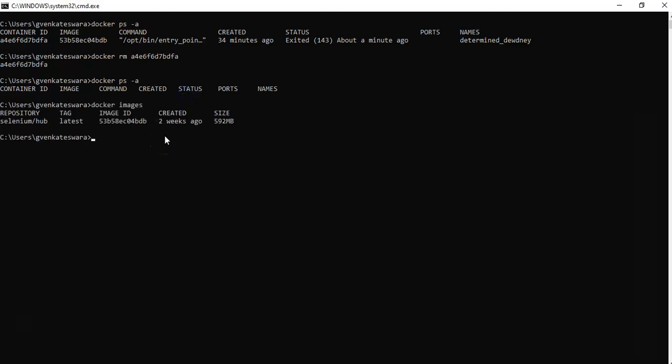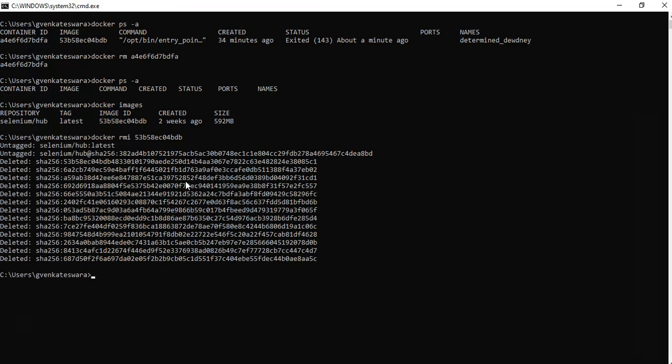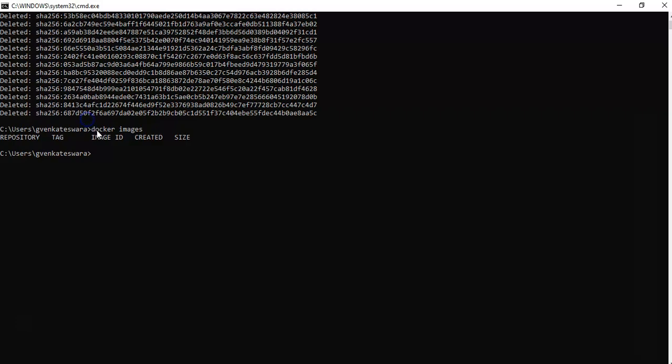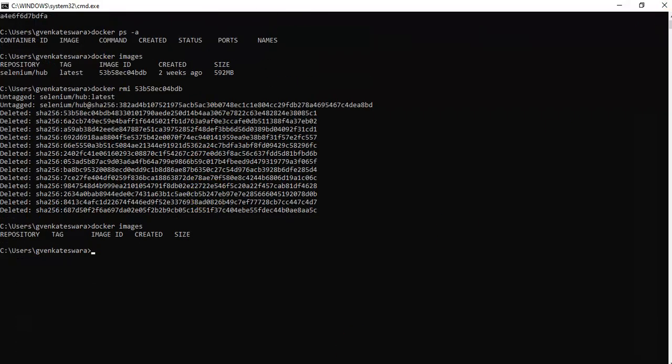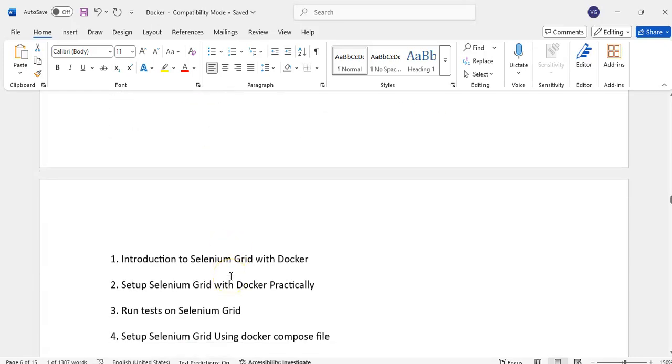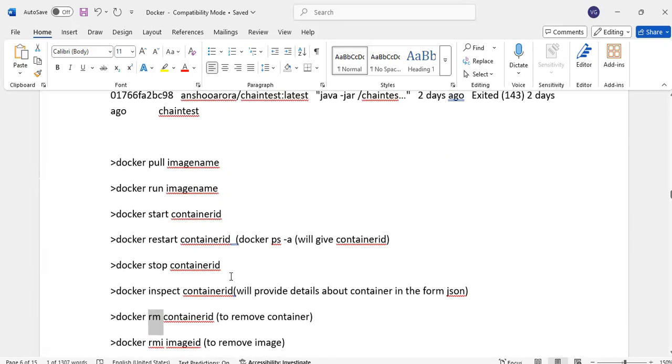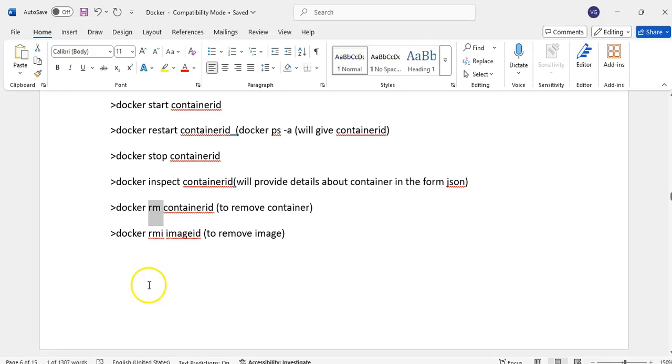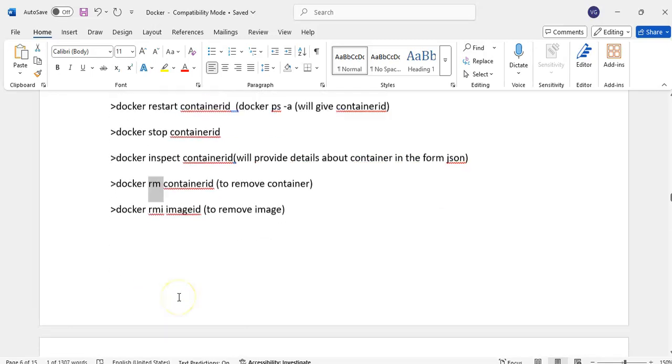If you want to delete the image also, docker rmi, remove image, rmi image id. Now if you type docker images, there is no image. We can remove containers and images. These are the different commands we can use in Docker: docker pull, run, start, restart, stop, inspect, rm, rmi.